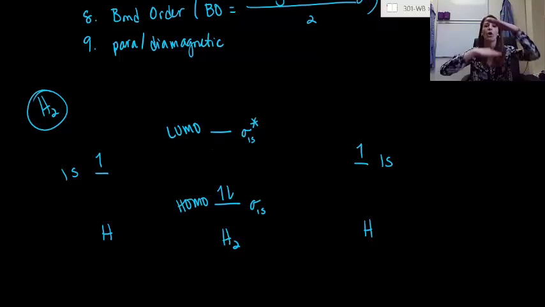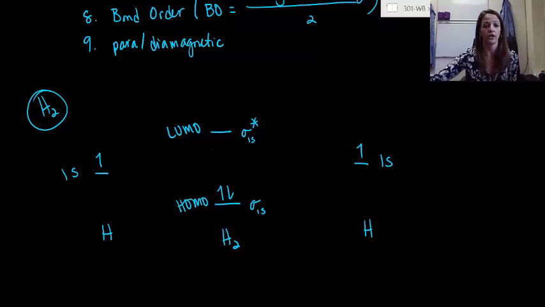The HOMO and LUMO are always right next to each other. You're never going to have a HOMO here and a LUMO here or a LUMO here. They're always right next to each other. HOMO is the one with the highest energy level orbital that has electrons. Your LUMO is the one directly above it that has no electrons in it, okay? All right, so we've assigned HOMO, we've assigned LUMO.